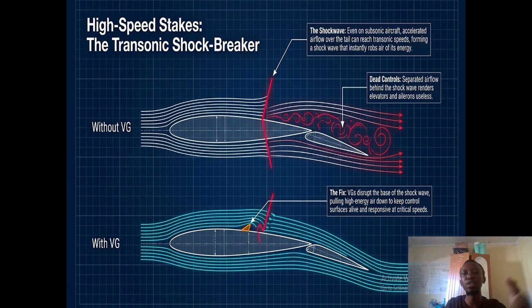In transonic aviation, there are what they call shock waves, a layer at which the fluid properties change drastically. This change produces a lot of drag, and the boundary layer may separate and all that. So when you have vortex generators, it re-energizes the boundary layer. Despite the presence of this shock wave, the boundary layer can still stick to the surface of the aircraft, and therefore increases the capabilities of control in high speed aircraft, that may be in the military or some in general aviation for those who use high-speed aircraft.